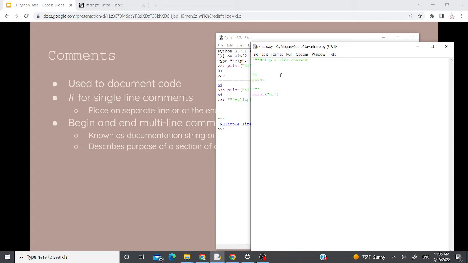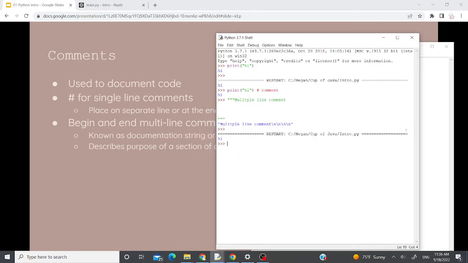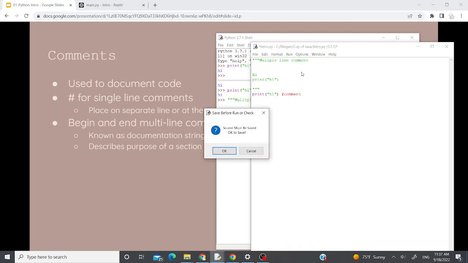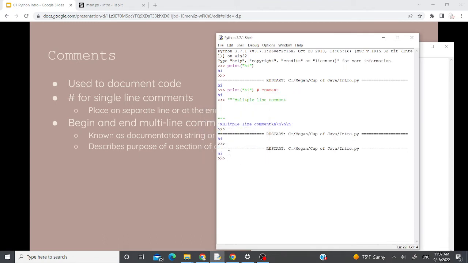For example, if I put this inside, it will ignore that. And it will only run the second line that is outside of the comment. And single line comments also work here. And it will also ignore that. And the same goes for Replit.